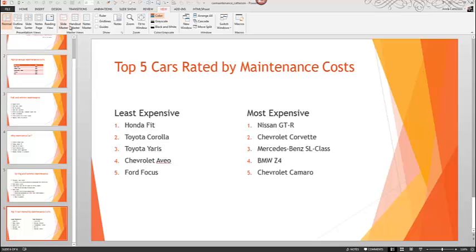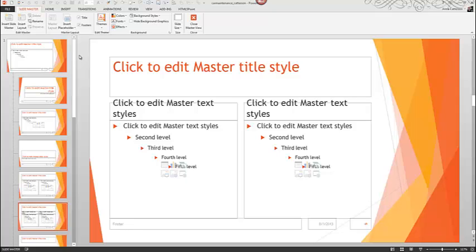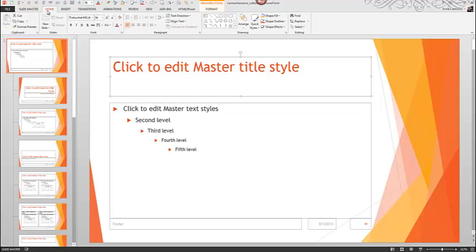Let's go to the slide master view. From the slide master view, scroll to the top so you can see all of the different layouts available. Scroll to the very first slide. Select it. Tap or click the border of the title text placeholder on the slide master view to select it. On the Home tab, we'll select a different font color, the dark red Accent 6.